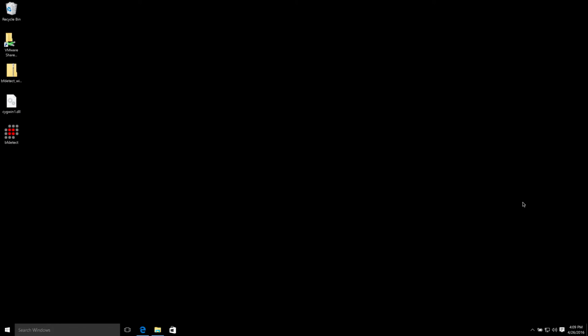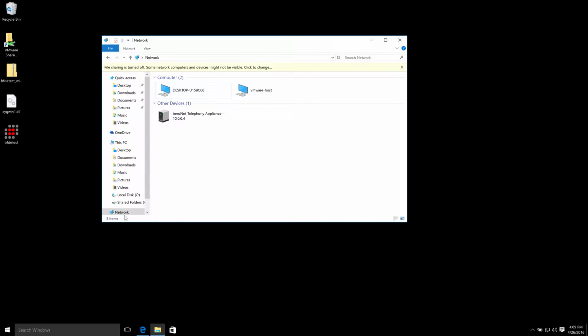All right. After you receive your telephony appliance in the mail, you'll want to plug that into power, plug it into your local network using the left port, that's the LAN port, and then turn it on. You should hear a beep when that device turns on. After that, go to your File Explorer. Under Network and Other Devices, you'll see the beroNet Telephony Appliance. If it's not there, don't panic. You may not have your DHCP server configured, or it just may not be popping up in your DHCP server.